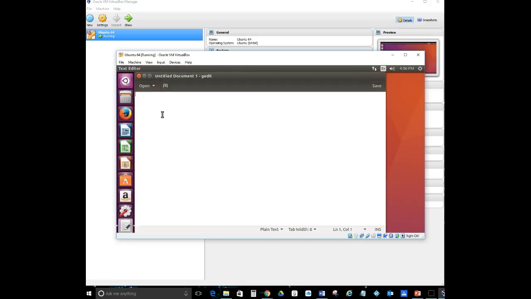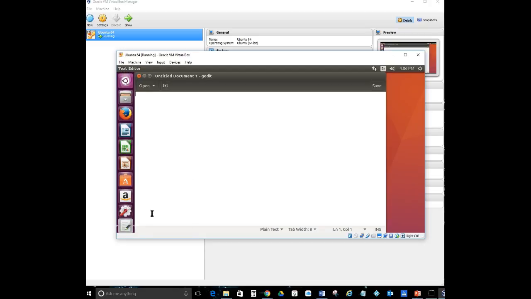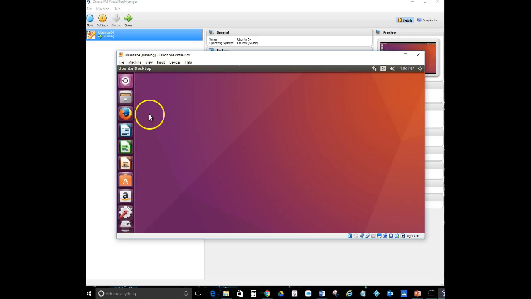So I'll say okay, install that. And as I scroll down, here's the text editor. Now I can right click that and tell it to lock to the launcher, that way I don't have to search for it. Okay, now let's close that.